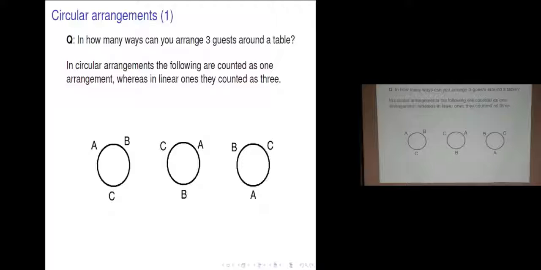But on a circle, they are the same. So in circular arrangement, these are counted as one arrangement, whereas in a linear arrangement they count as 3. So we have to identify these 3. In other words, we overcounted 3 times.